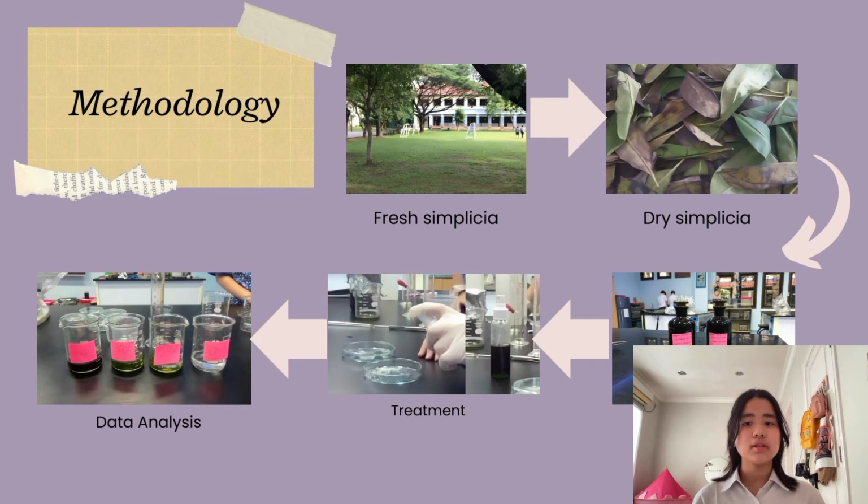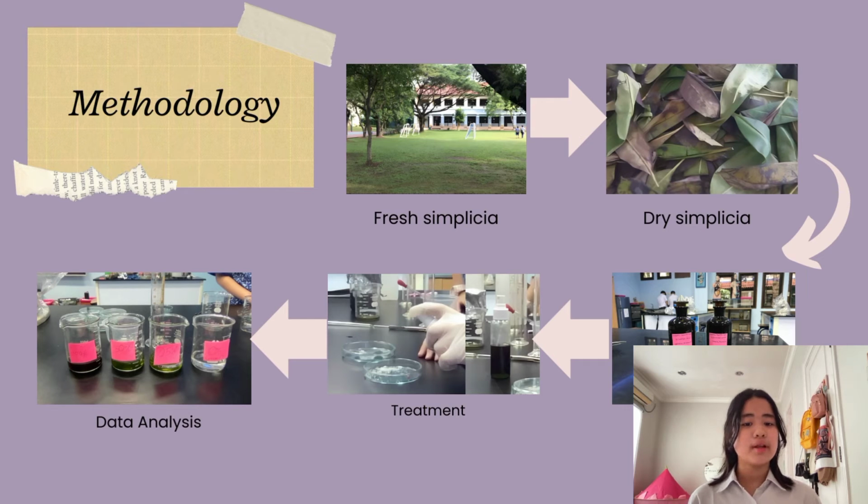Then, the solution was filtered using a glass funnel lined with filter paper until the extract was obtained. Cerberin leaf extract is stored in the refrigerator until the time of use. The leaf extract was dissolved in distilled water at concentrations of 0%, 25%, 50%, and 100%, where the solution with a concentration of 0% only contained 70% ethanol. Then, the solution was sprayed on the Oecophylla smaragdina sample using a hand sprayer in a petri dish, and the mortality was recorded after 10 minutes. Analysis and determination of LC50 are done through SPSS 25.0 software and probit analysis.